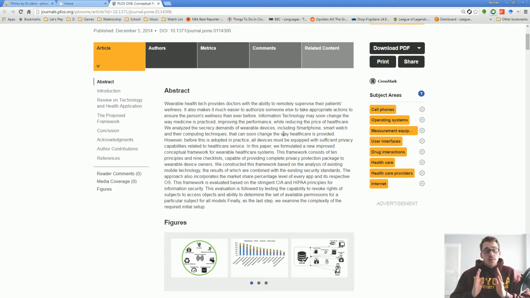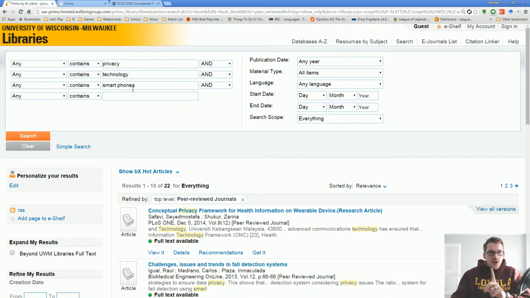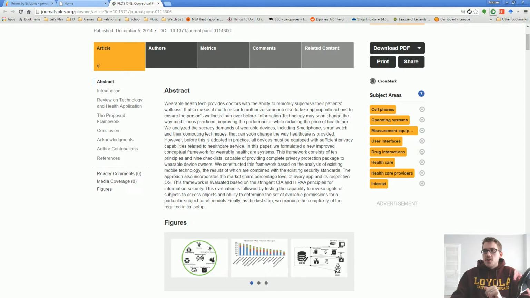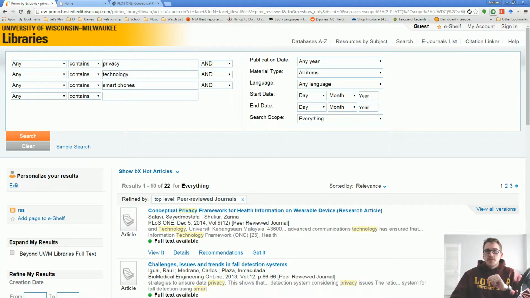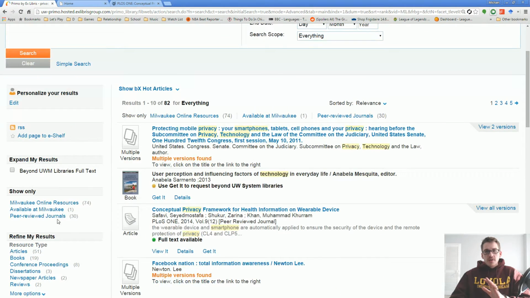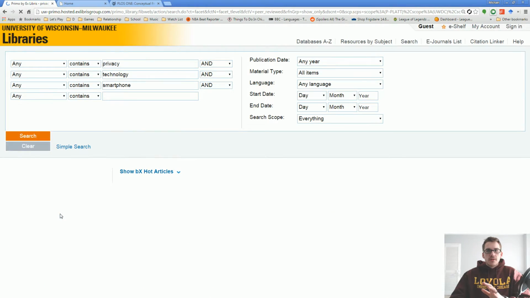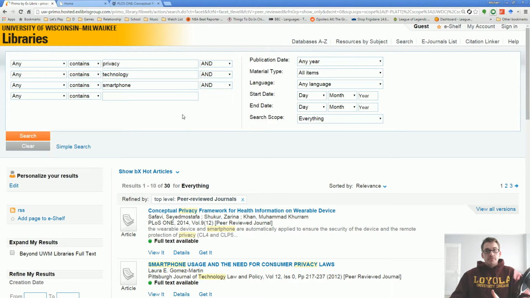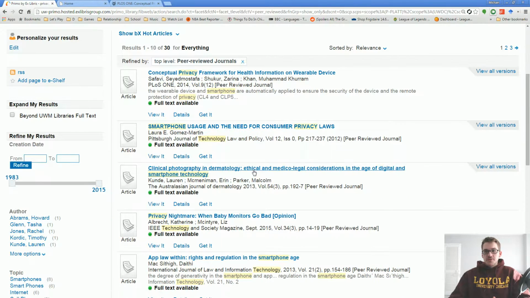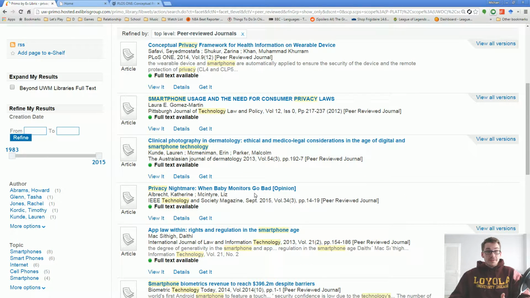One thing that I catch right away as I'm looking through this abstract is, let's go back here, when we searched smartphones, we had "smart space phones." As I'm looking at this article here, I see smartphone as one word. So if we were to go back and research, let's go ahead and do that now. Let's just type in smartphone, one word. We're going from 22 articles, let's search it, 82 articles. Click peer reviewed. 30 articles. Interesting. And we see that of those articles, we have different ones.